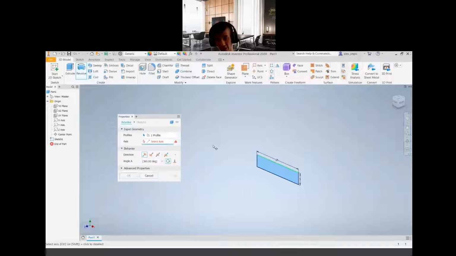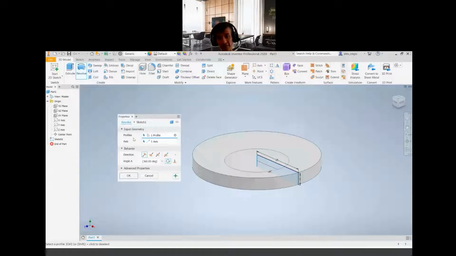So it will revolve along it. So your axis, I would like you to select this line. So once you click on this line, you will see it inform and it will act as an axis here. Okay, so this is what you call the revolve feature.